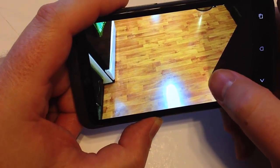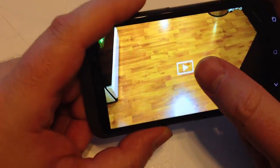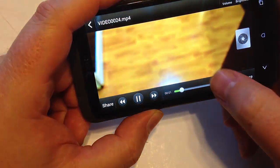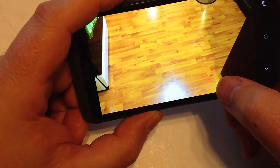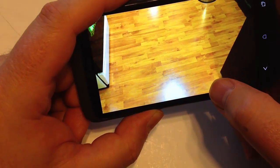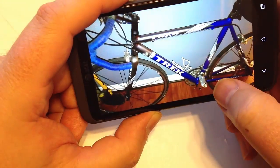Does it make the camera bad? In no way, shape, or form. It's a great camera. It takes great photos. You can see here once again we got a lot of yellow coming in a yellow environment, which is very different than the one you can see with my dog. But it takes great photos. You can see very well the features of the floor, so you got that.